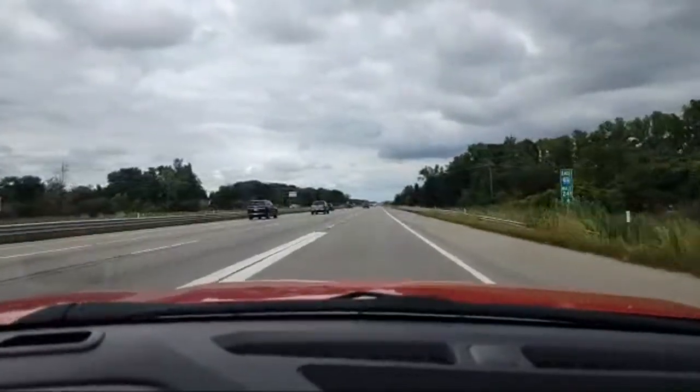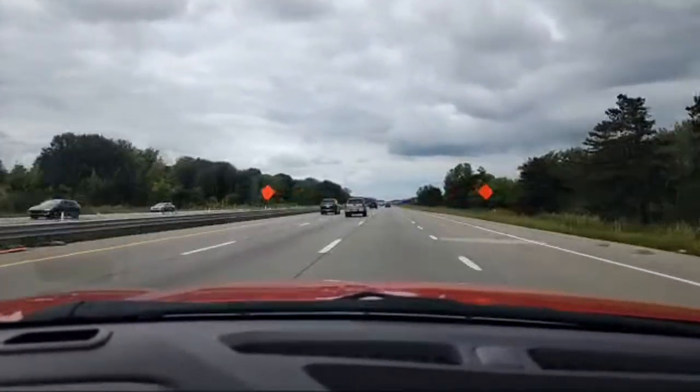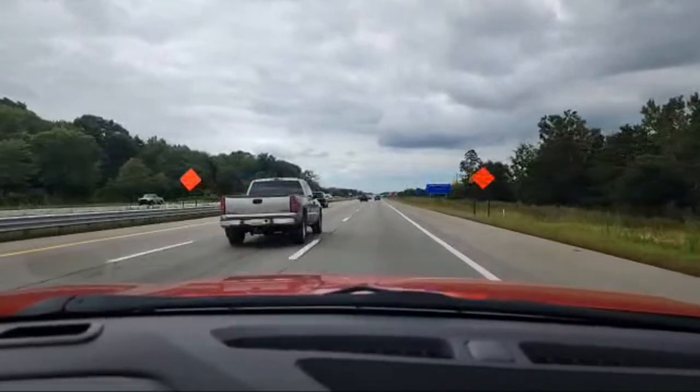52, 71. So you got out there. If you hang around cars, you will get cut off. So you've got to get out here and not be scared to merge.